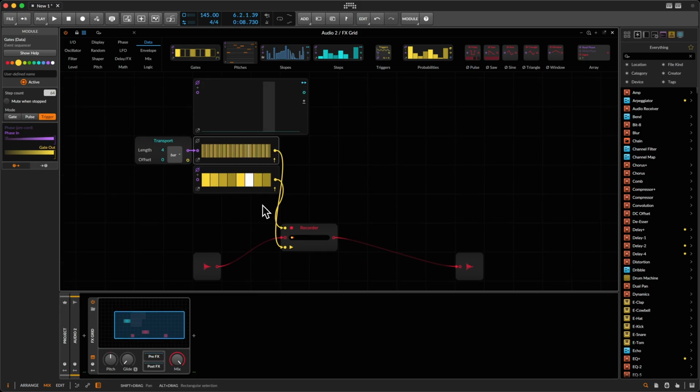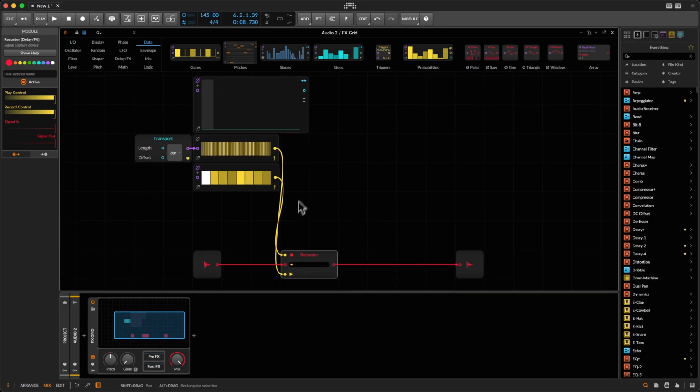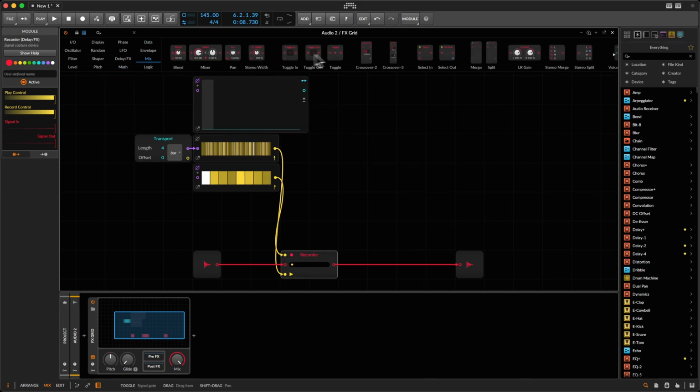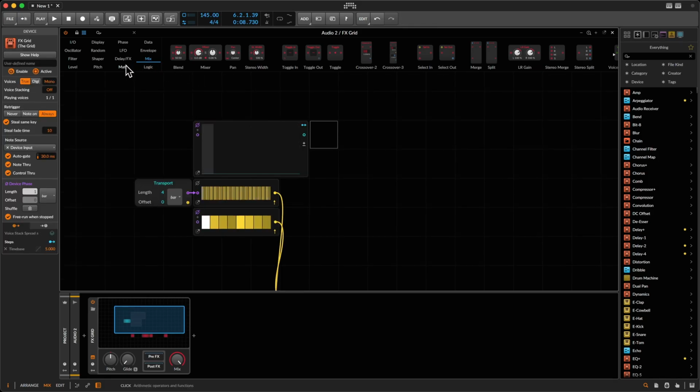Okay, that's nice. However, we do not want the effect to be constantly on. We only want the effect to be on, for example, when this value here, when we have something in here, when this value is greater than 0. So let's wire this up. Let's go to the mix and get an input selector. So the effect signal would go into the second input and the direct signal into the first. And now we need a little comparison here.